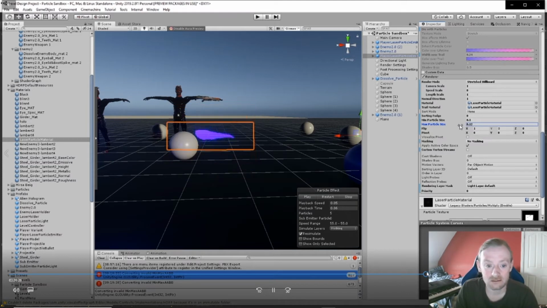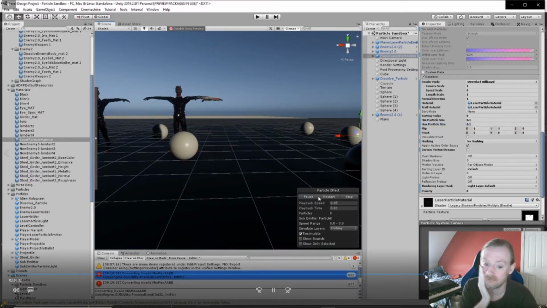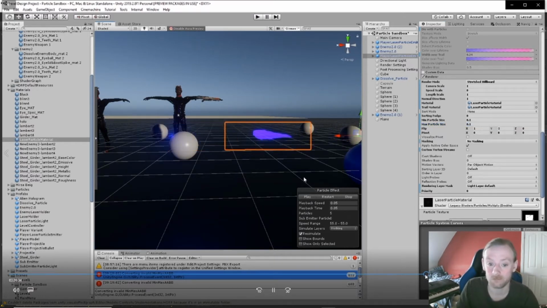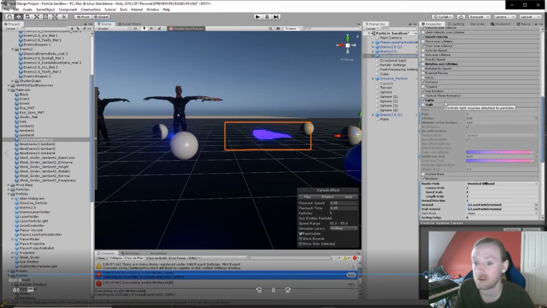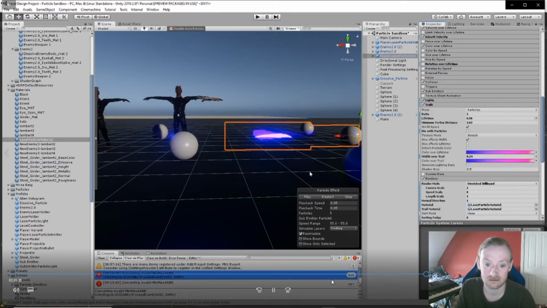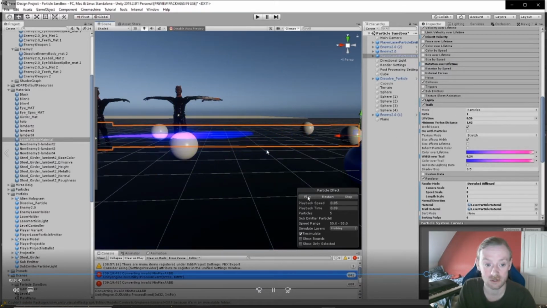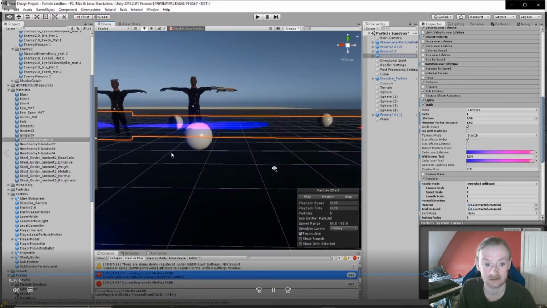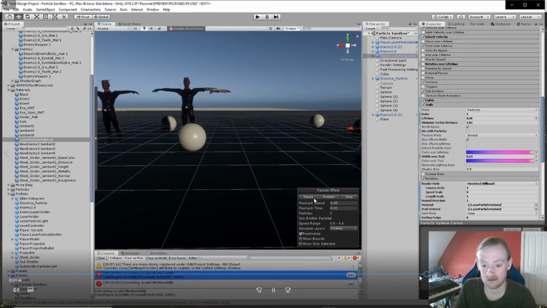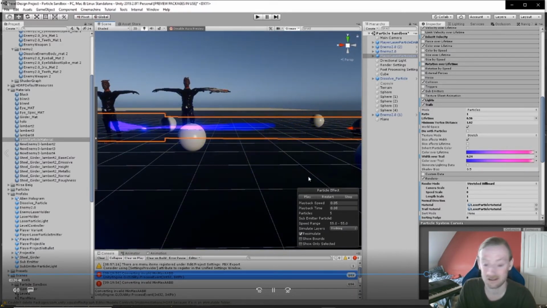Probably not. Turn the size down because it's a laser. It's not supposed to be too big. And you've got a little pew. Pew pew. Turn the trails back on. Now you've got a bright light trail that comes out. That's about as good as it's going to get, I think.